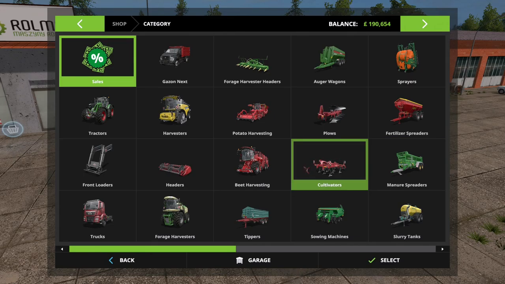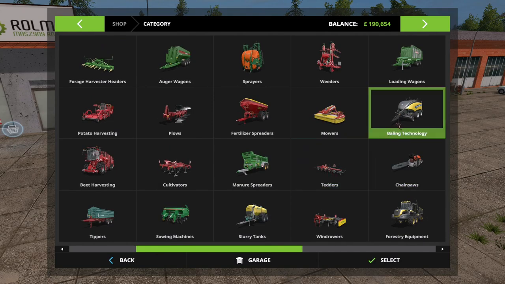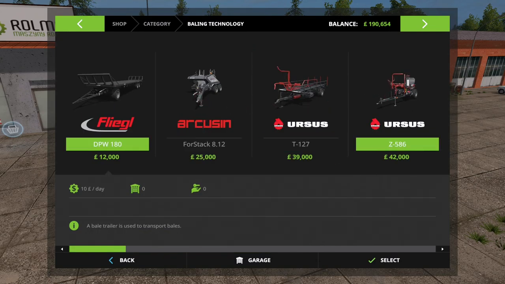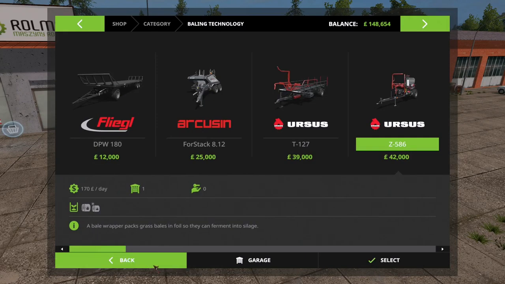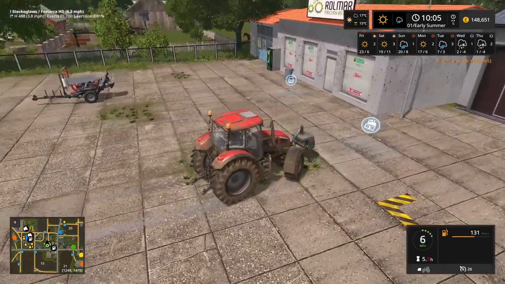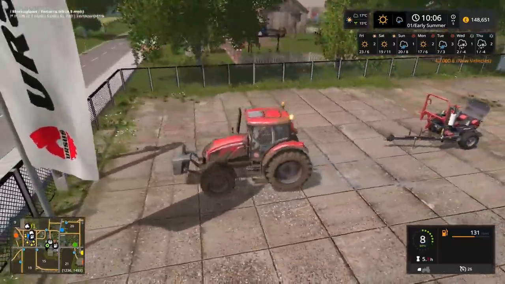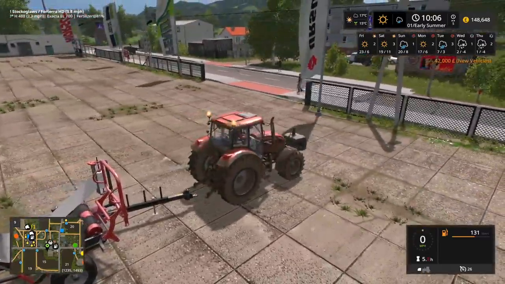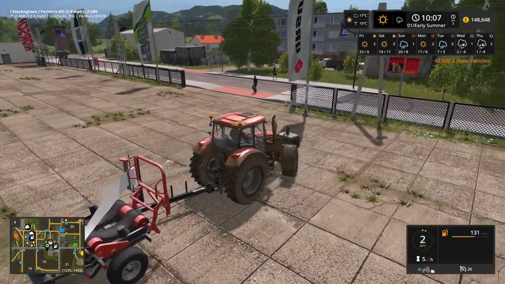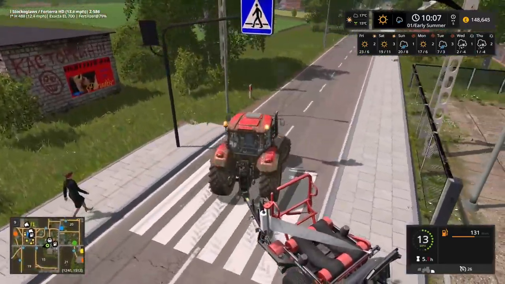Right. What are we coming here for? Okay, baling technology. There we go. And we want the wrapper. So we need that. Buy, yes please. So this is the wrapper. 42,000 is a lot of money considering we haven't got a lot at the moment, but needs must. We need to start producing milk to keep some money coming into the farm.